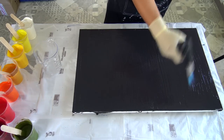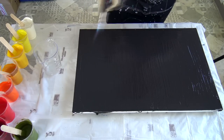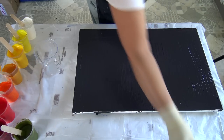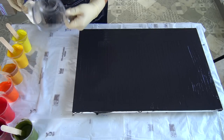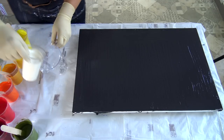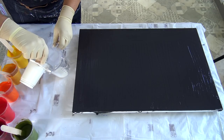Maybe this made a difference, we will see. So I did the same, I put just a little bit of my black on the canvas and I will pour my paints into this cup. No, there is no ounces. It will be half a liter of paint. So I will start with Naples Yellow Light.